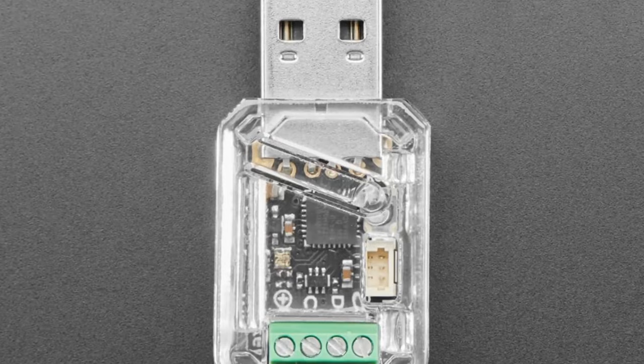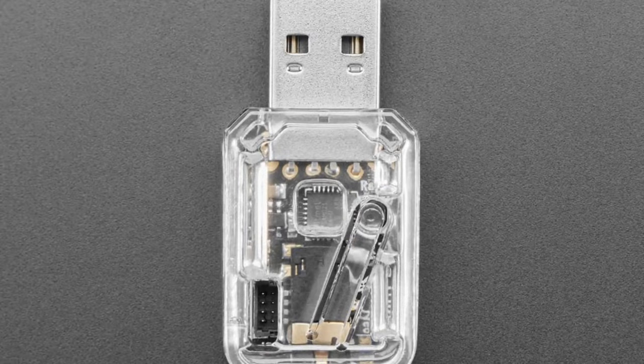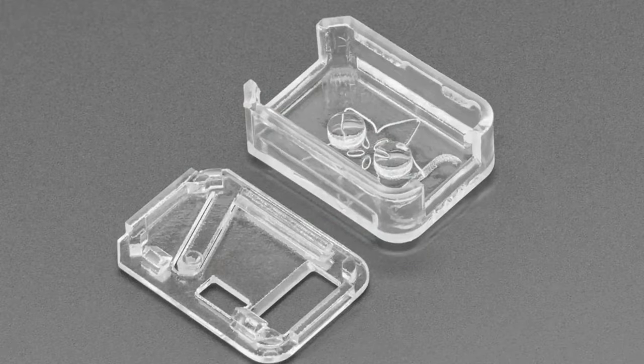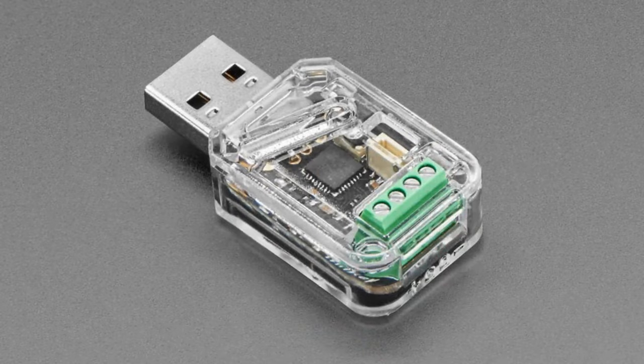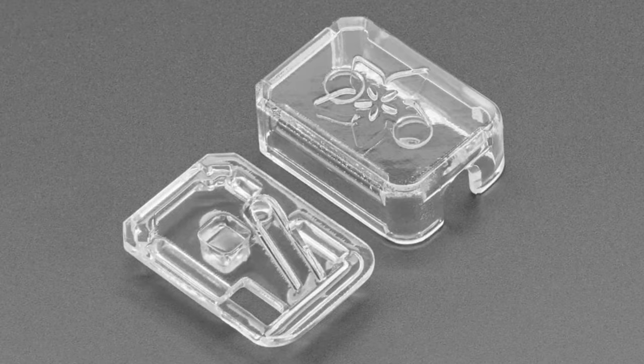Not only can you see the LED, but you see all the connectors and stuff. We want to experiment with offering this as a ready-to-go purchasable enclosure. Of course, if you want to 3D print your own, the files are up. It's all open source. You can print on your favorite printer or send it out to a service. But folks who don't want to have to worry about that and don't want to pay for shipping and wait 2 weeks, we have them in stock immediately.